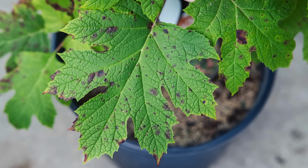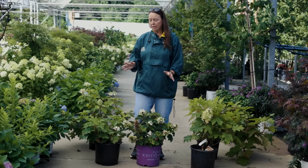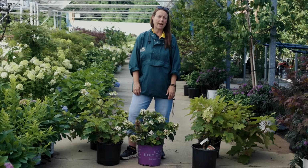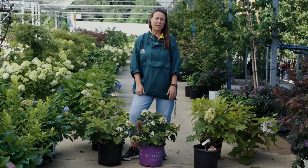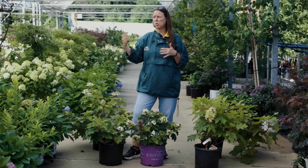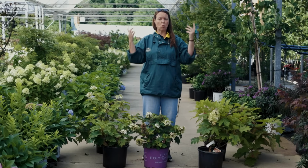I did want to tell you, and you might see it from the video here, that there are some spots on these leaves. And hydrangeas, you do want to keep an eye out and scout for different issues. Leaf spot is not uncommon on these hydrangeas. And again, it's a lot of different factors that go into the hydrangeas developing leaf spot. Sometimes it has to do with just overhead watering, which we do have at this nursery and most of our nurseries, that it's going to get some overhead sprinkler watering.